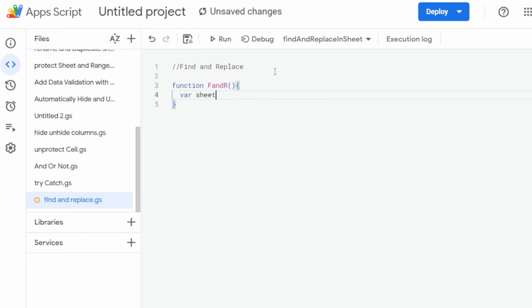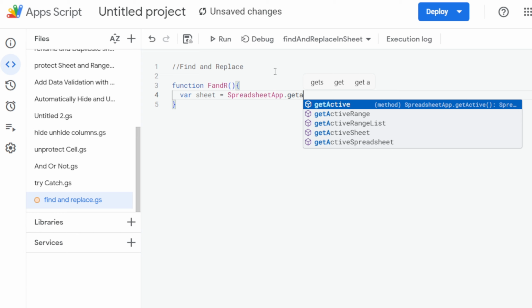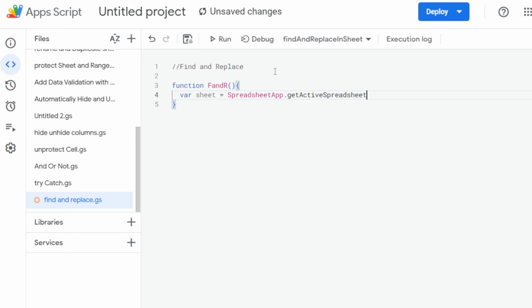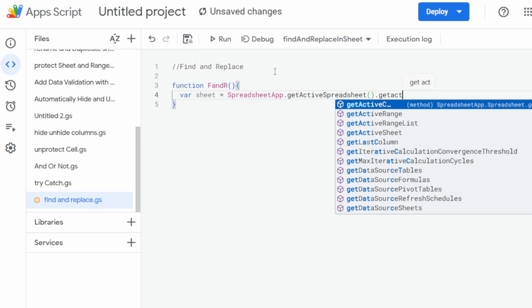We call this sheet, SpreadsheetApp.getActiveSpreadsheet, sheet.